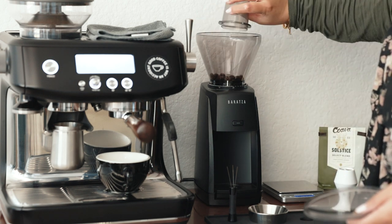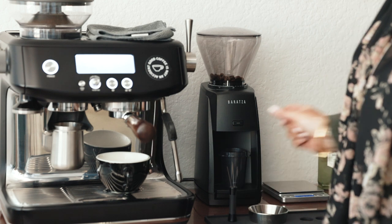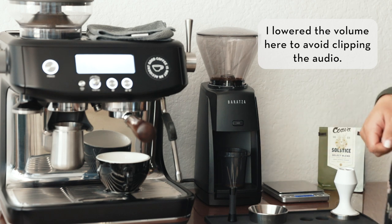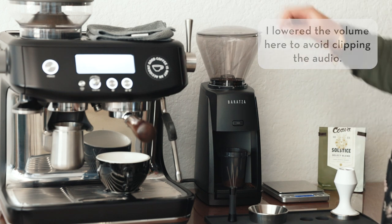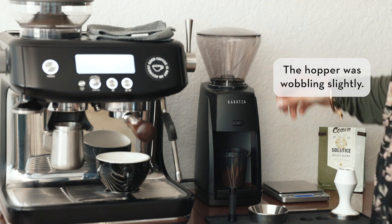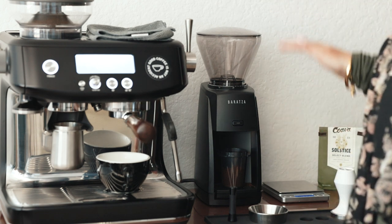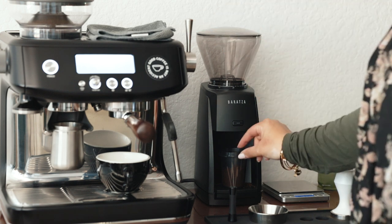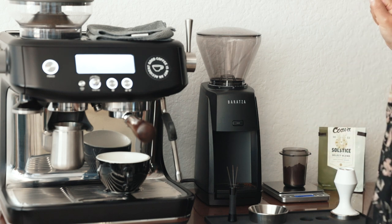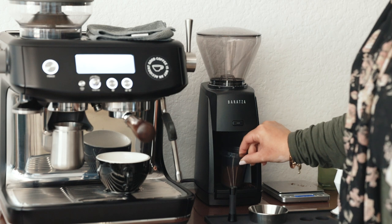Here we go. So, dosing cup in there, and turn it on. Okay, I'm not going to bang on this like I do on the built-in. I'm just going to measure how much came out. Okay, we're at 16.95. And some of that is on the lip of the cup, so I don't know that that counts. Let's try again.